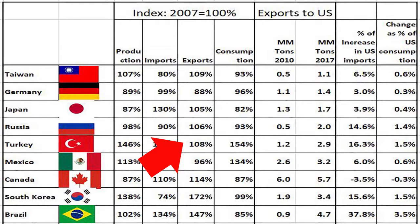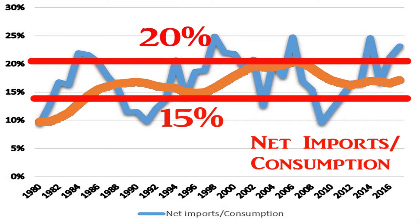South Korea and Brazil are different in that both have significant increases in exports. Korea via an increase in production and Brazil via an increase in imports. But we have to put the impact in perspective. The amount these two increase their exports to the U.S. comes to only 5% of U.S. consumption. Not a huge proportion. And we know that 5% increase didn't push the U.S. far out of its historical pattern. It's hard to see these numbers as representing a flood of imported steel.